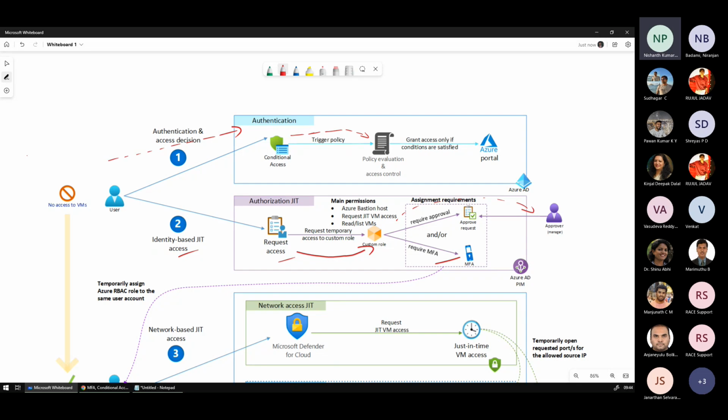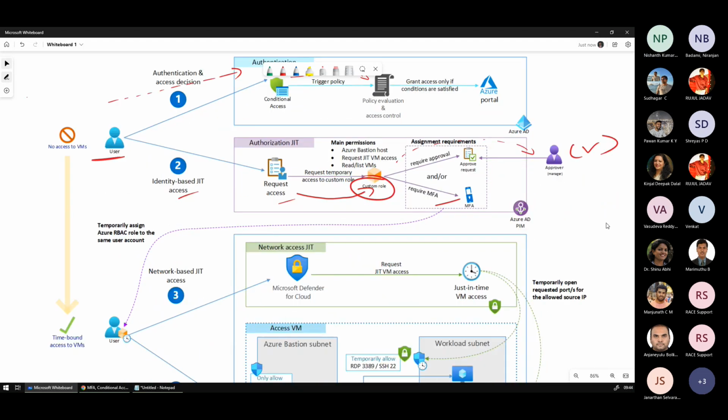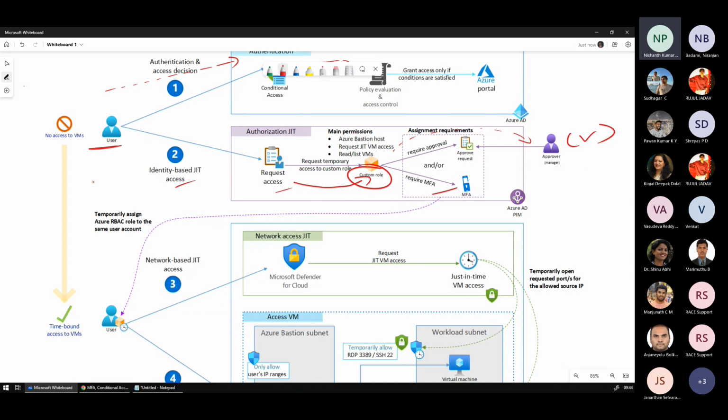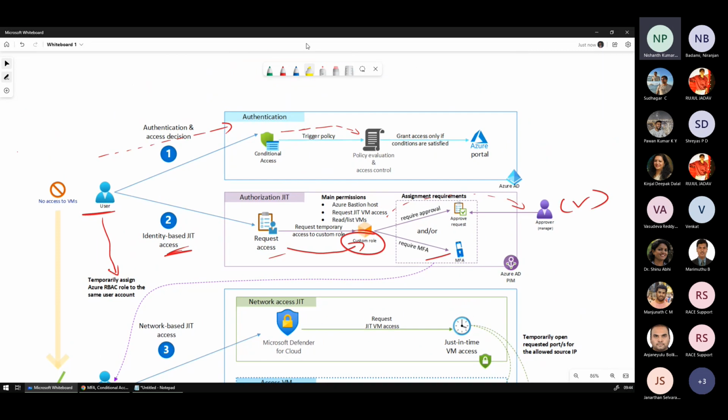Once the manager approves it, this temporary custom role is allocated to this person. Now that means at this moment, after step number 2, the user got a temporary Azure role-based access control for the same account that he has. It's not a new account. For the same account that he has, he gets role-based access control permissions.